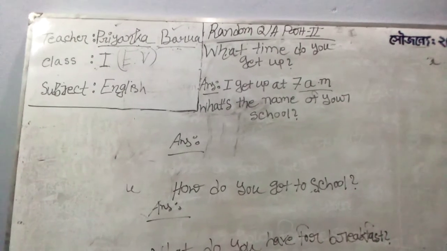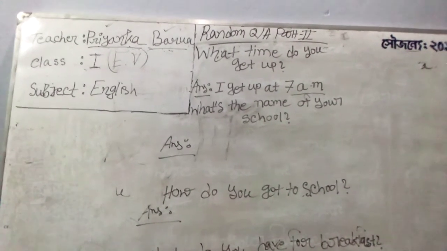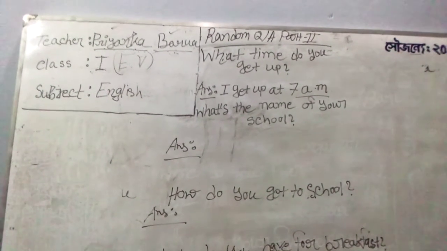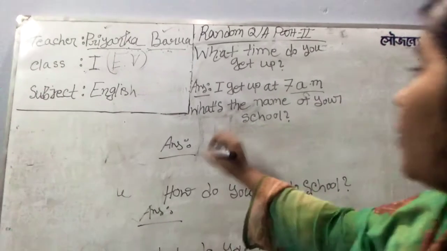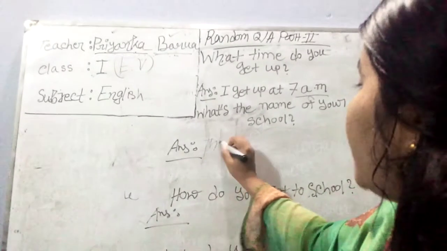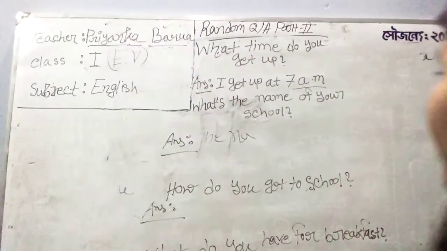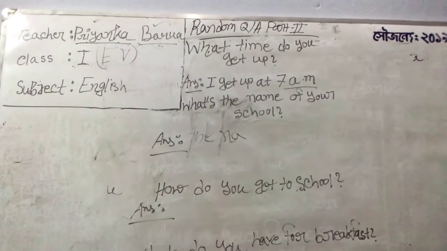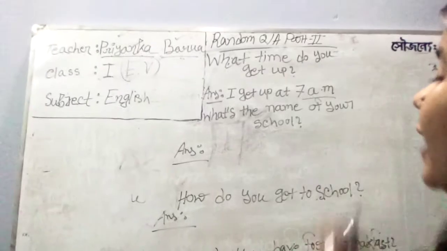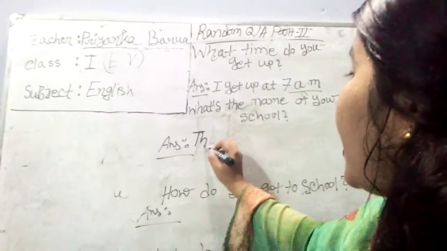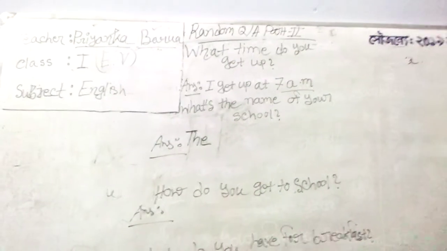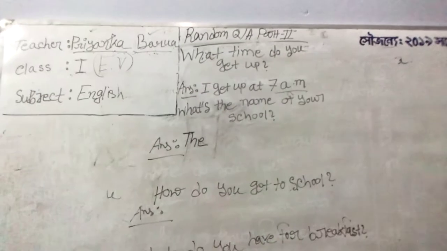Okay, so what's the name of your school? We all know what's the name of our school. Our school's name is Lakers Public School and College. So the name of my school is, so you can write in this way. I would like to ask you to please pronounce the answer also.